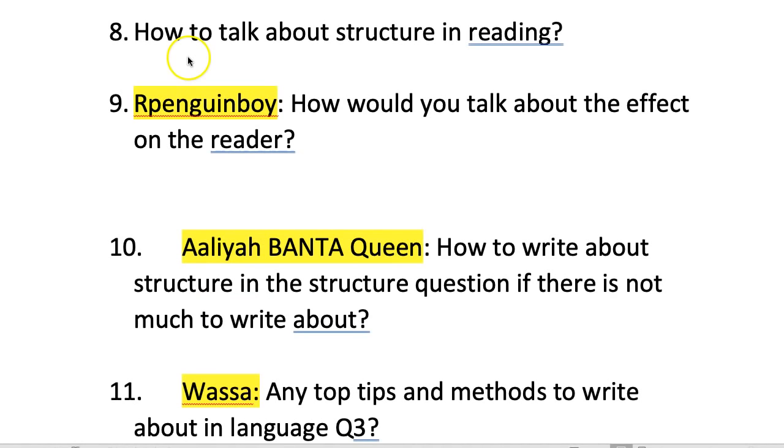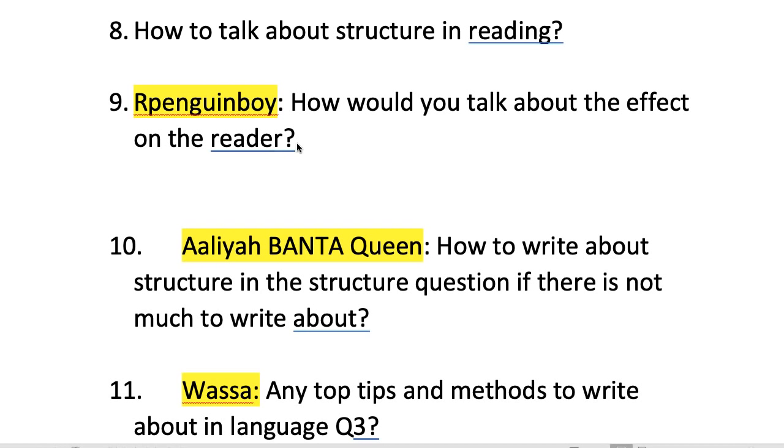How do we talk about structure? Well, we have to talk about the effect on the reader. And as I've shown you, that's really writing about the author's purpose. So let's imagine that a paragraph suddenly moves us towards the setting. Well, the writer might want us to understand the emotional state of the character based on their surroundings. Or the author might want us to understand the class system that's going on at the time and the power relationship one character has towards another. Or we might get into the setting and the author wants us to understand that this is set in the future and therefore exploring what human life might be like there in order to contrast with what human life is like now.